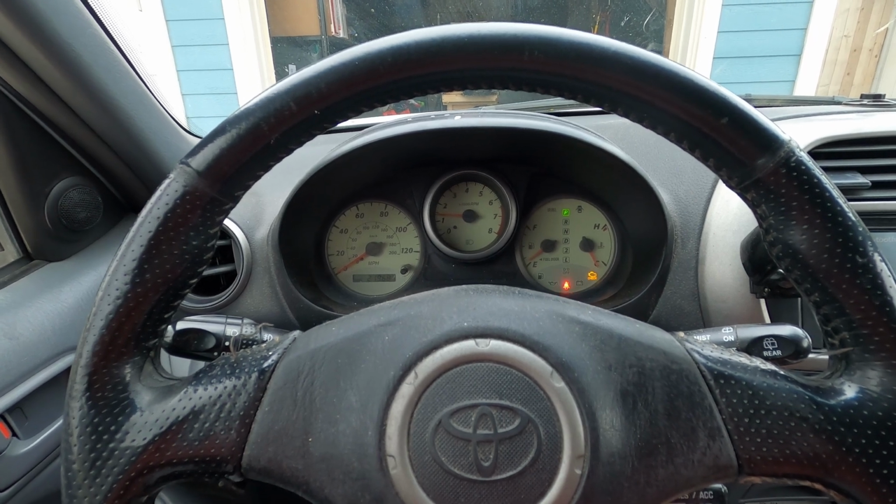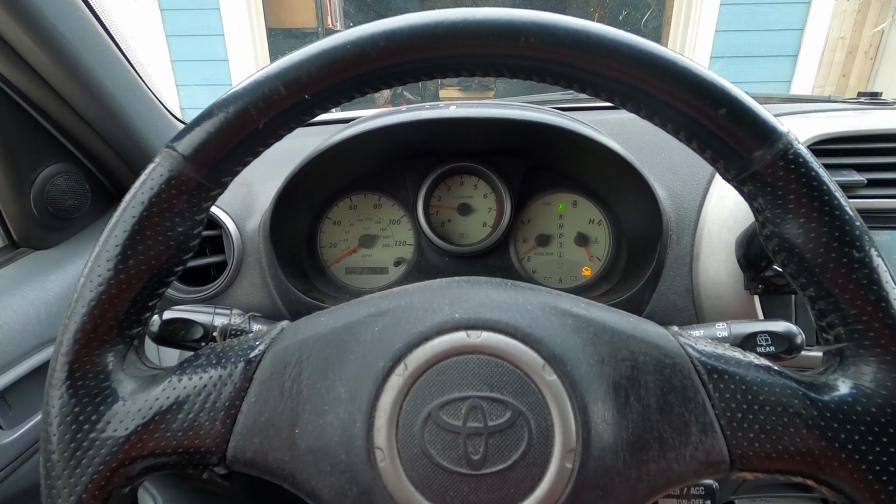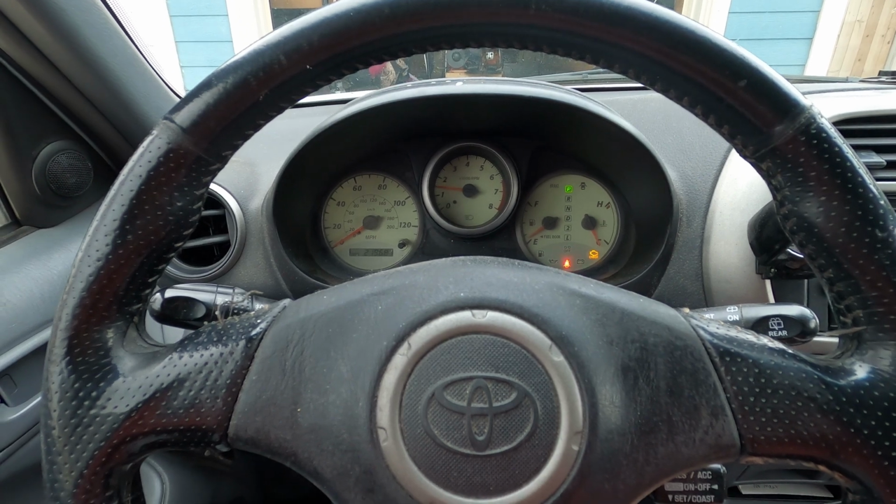So I don't know about any other states, but if you have a check engine light here in California, it's not passing and you gotta fix that. So what code 171 and 174 is telling me is that there is too much air, not enough fuel. So bank 1 and bank 2 are running way too lean.